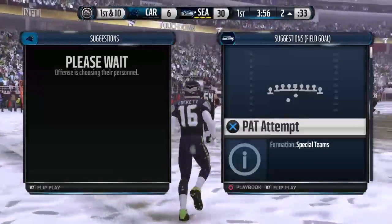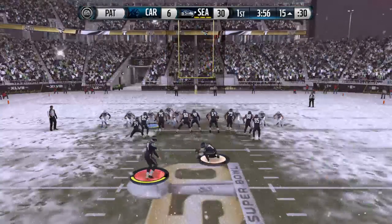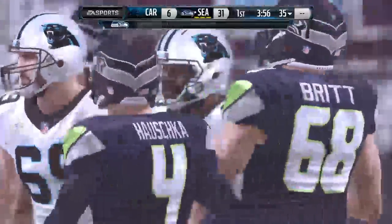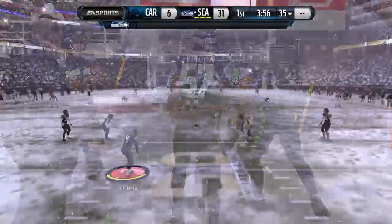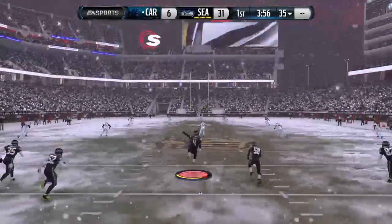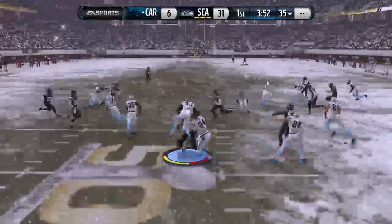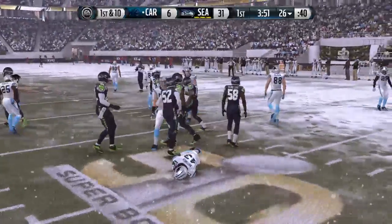Almost through a quarter, and this one is truly ugly. Well, it's beautiful on one side. If you're winning the game, you're going, man, this is just exactly what we wanted and what we needed. But on the other side, just a terrible effort, and you got to be ashamed the way you're playing so far. Stephen Hauschka ready for the kickoff. Whitaker on the return. Made right around the 26-yard line.